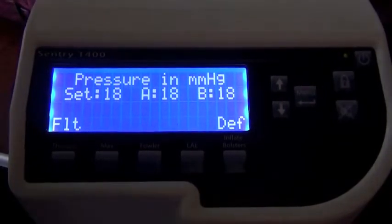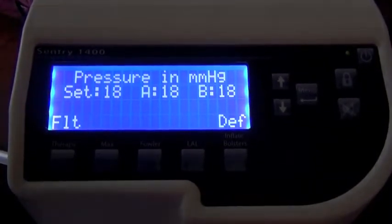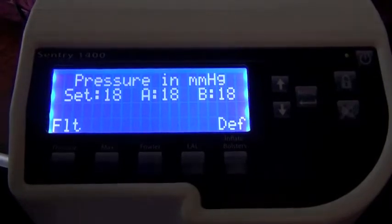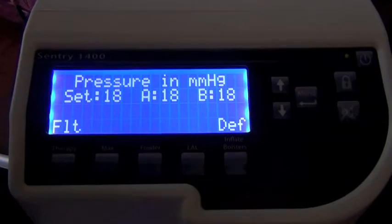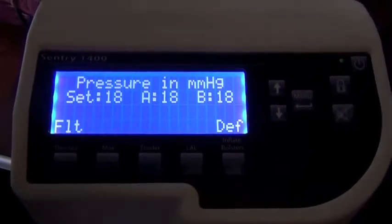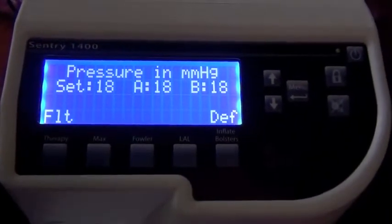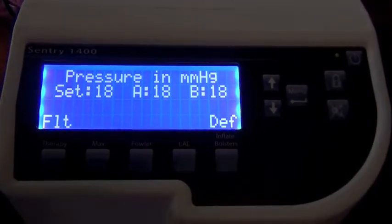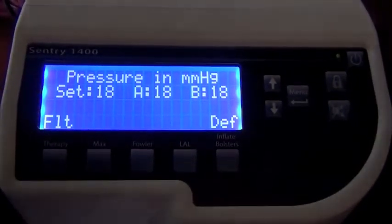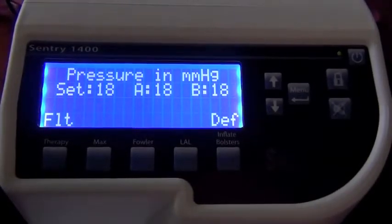And that's important because we want to make sure that we have sufficient amount of air in the mattress to provide support and therapeutic support, but not so much that it creates discomfort. Alternating pressure systems historically have been deemed as uncomfortable, and their popularity for a long time was not advanced because of that negative feature. But with today's technology and the ability to enter the patient's weight, we now only subject the patient to as much pressure in the system that is necessary to provide lift and no more. And so comfort, which at one time was foreign to this product, has now become inherent to the product because of the ability to make that type of an adjustment. So that's what we're doing by entering the patient's weight.